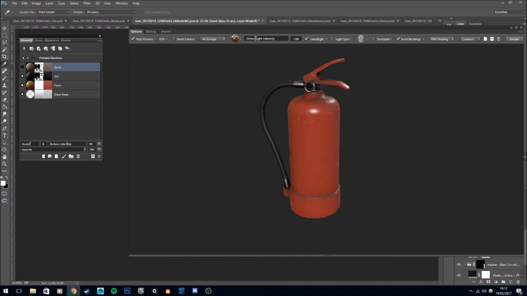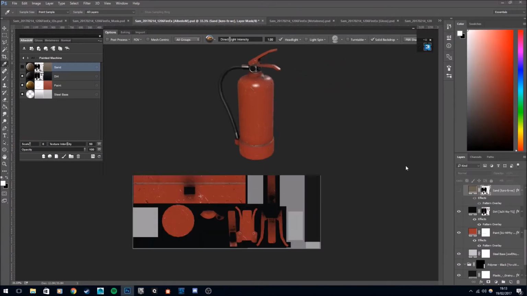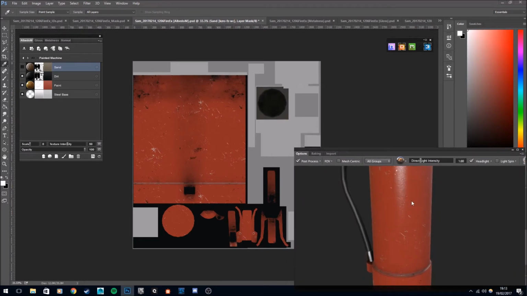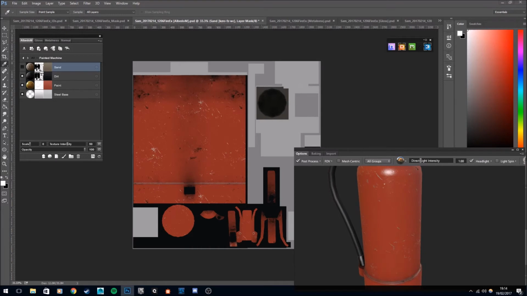and one good way of doing this is looking on Google Images just to find the one that you want. So I'm going to go for this one here. Quite a high-res one. Obviously with this you've got to be aware of copyrights and stuff like that, but for this tutorial it should be okay. Of course you can make your own little decals and stickers. That's obviously the way that really you should be doing it, because you've got a lot of control of what they say and what they look like, so you can edit them down slightly.